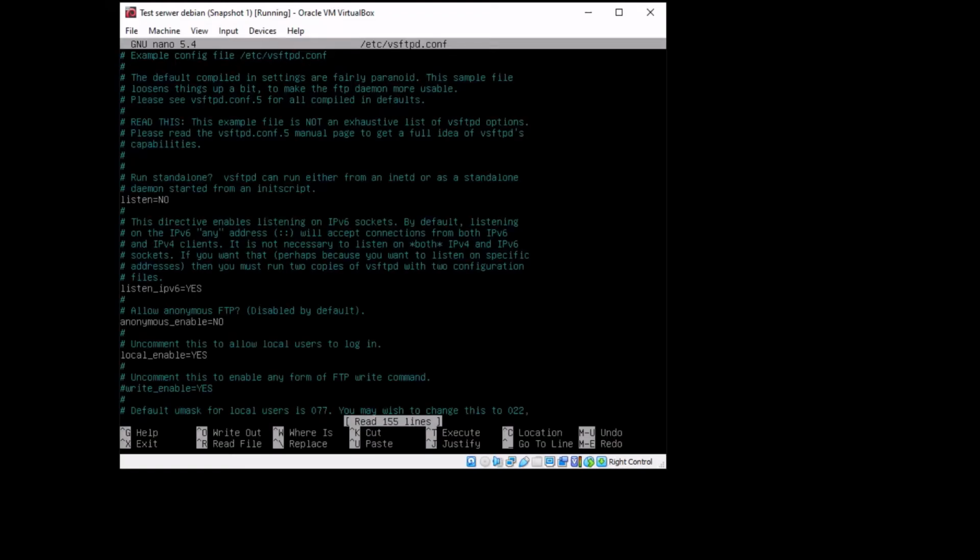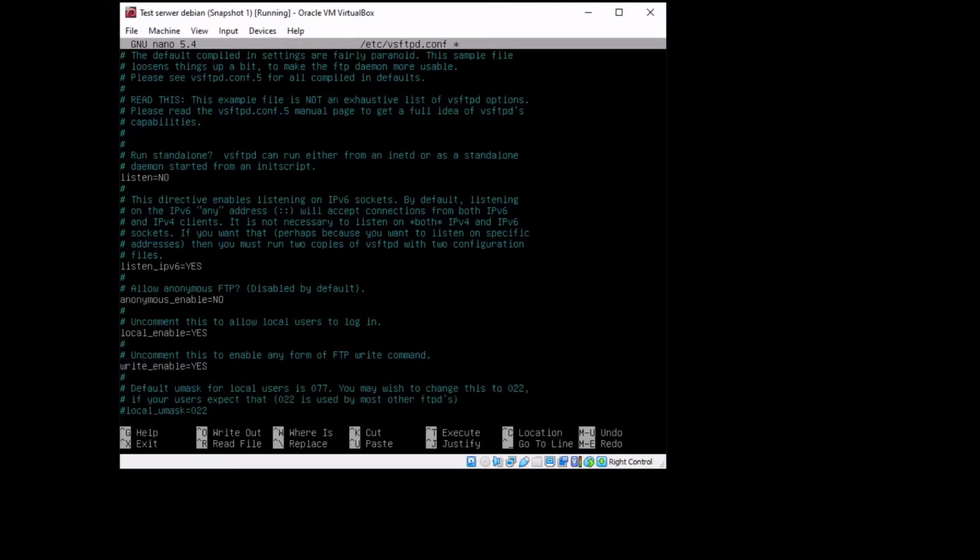So basically what do we need to set here in this config? Listen should be on no, listen IPv6 should be on yes, anonymous enable should be on no, write enable should be on yes, so we have to turn this on.